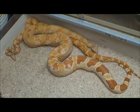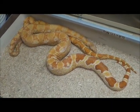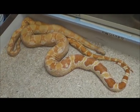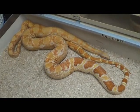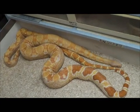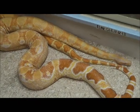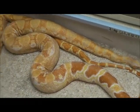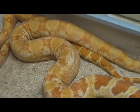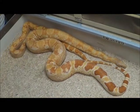So there you go. Both the lavender glow male and the lavender female. Some like one, some like the other. I'm lucky enough to love both because I own them. Which one do you like, Frank? I'm going with the girl. She's amazing, isn't she? I've always liked her, man. The hypo added a hell of a lot of yellow to him. Don't get me wrong, the boy's no dog. But she, in her own right, without it, is just something else.